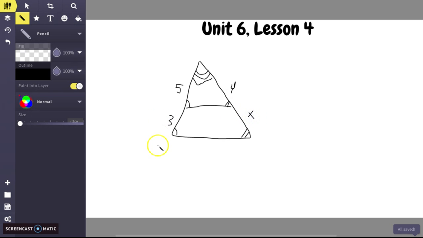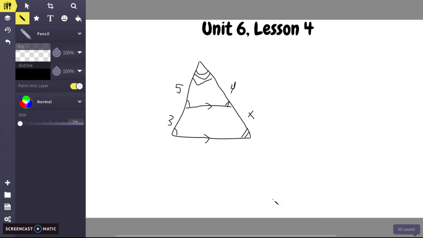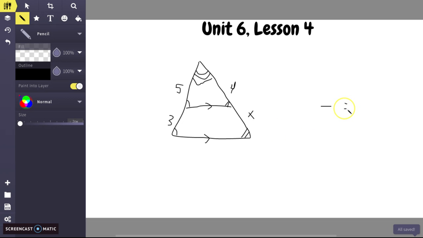How could we do that? Well, what the side splitter theorem says is that, there's actually something crucial that I left off of here. I'm sorry. Another thing that you'd need to know to solve this is that these are parallel. That's the main thing. So if there's two parallel lines, basically the parts of the triangles will be proportionate to each other. That's basically what it's saying. So how you would be able to solve this is set up a proportion like this and solve by cross multiplying.